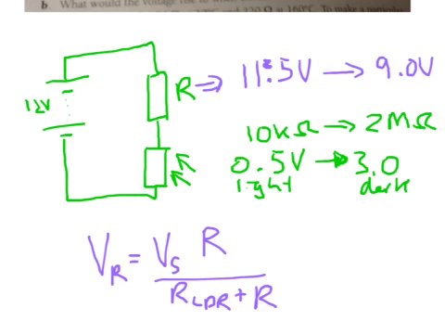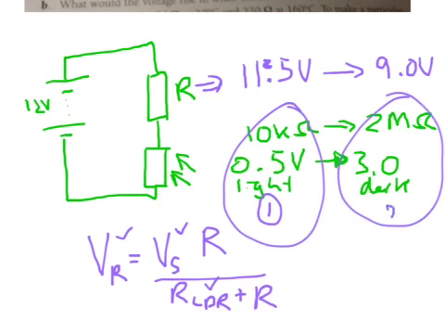So what you'd have to do is put in the values you know, which is VR, VS, and R_LDR, the resistance of the LDR in each of light and dark, and rearrange for R. So there'd be a little bit of rearrangement and solving, which is more mathematical skill, but I think that covers how you do this question anyway. That's just the setting up. And remember, you have to do it once for light and again for dark.